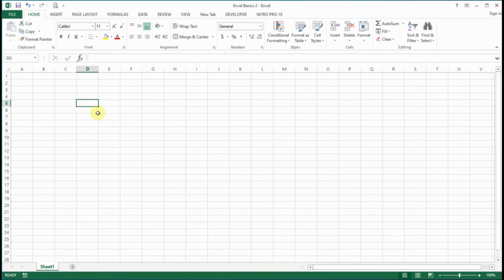Like I said, there's different ways to navigate through the cells by clicking with your mouse. The other way is through the keys on your keyboard. You can go up and down with the arrow keys on your keyboard, up, down, right, left. And then the third way is if you push enter, it goes down. If you push shift and enter, it goes up. The tab button goes right, and if you push shift and tab, it goes left.